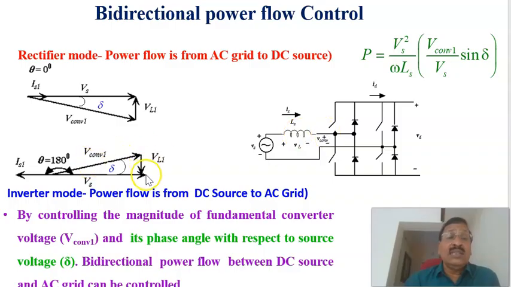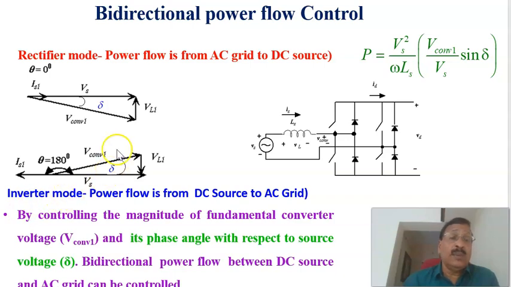Once the voltage across the inductor is this one, since it is an inductor, the current through the linking inductor will be perpendicular to, or lagging 90 degrees with respect to, VL1. So IS1 will be perpendicular. Or we can see that the phase angle between VS and IS1 is 180 degrees, meaning that the power flow is in the reverse direction. In that case, P is negative, so the power is flowing from the DC side into the AC grid, or the converter is working as an inverter. I already explained that in the previous slide.